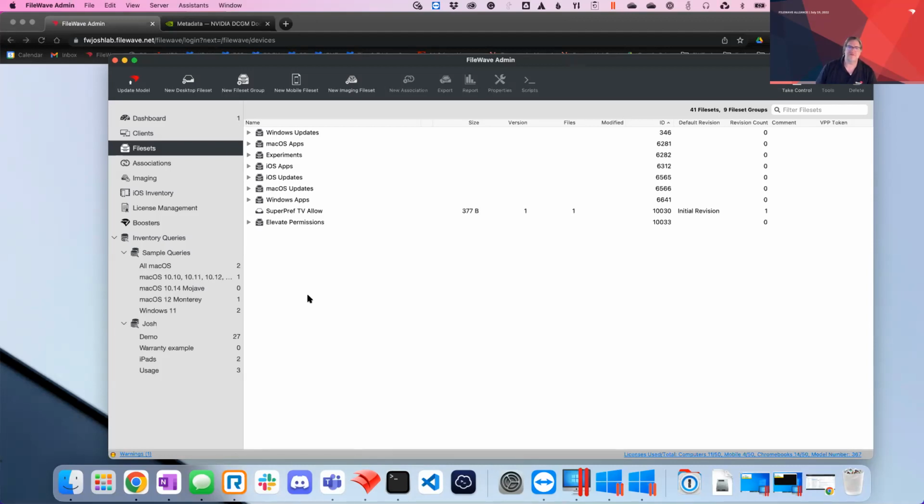The basic process for everything that moves to the web is that if it was done here in the native console, it's a C++ backend, so code was written for that, but it wasn't built in an API way. So as we move things to the web, first we build an API for it and then expose that API to the web, and then we do the front end for that. And that then allows you to use those APIs to do things with them as well. So that would be the process, but we haven't started on that one, no.